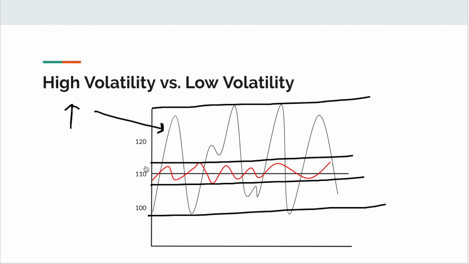Therefore, the implied volatility being high causes the options contract price to be higher, because it's more likely to swing in the direction that you picked. If you bought this stock in the red line and you wanted it to go to 120, you wouldn't be paying much for that options contract. Compared to another stock, which can go up to 120 easily as its implied volatility shows, you have to pay more because there's a higher chance that the stock will swing in the direction that you favored.